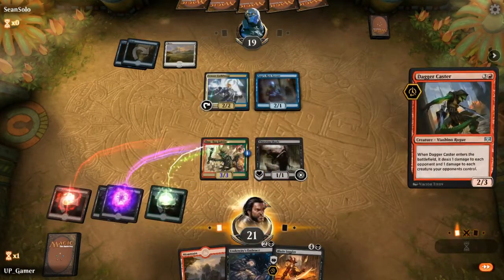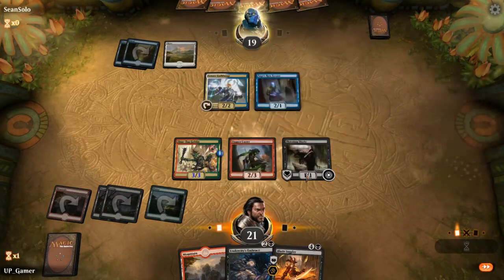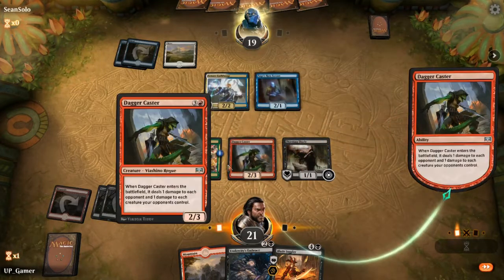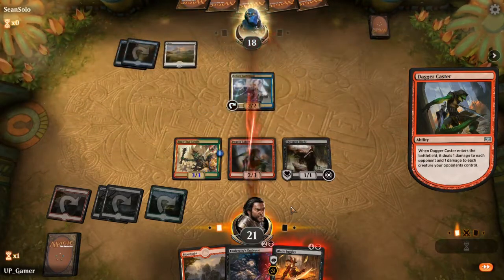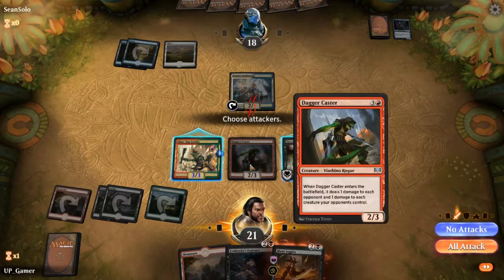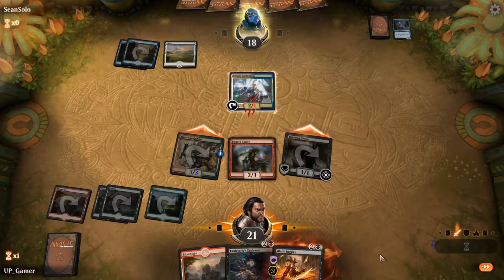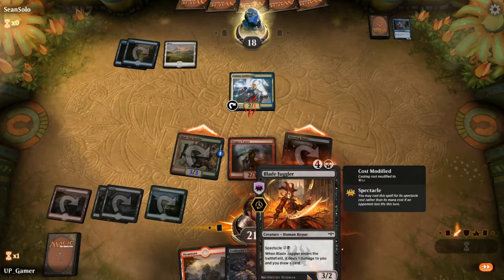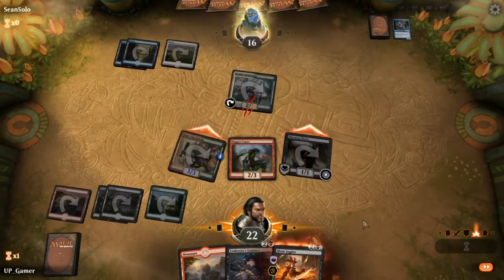Well, we're going to do that, because that'll kill his creature. He takes 1 damage, 1 down on him, and then I attack with... Nice. Like that. That's a nice card. Yeah, oh, a spectacle, but I don't have 3 to cast it. He's at 16.